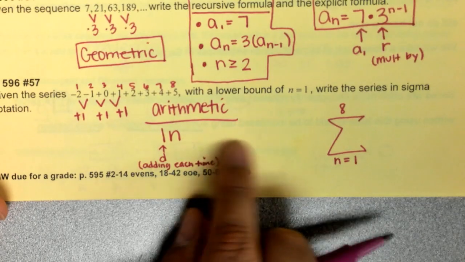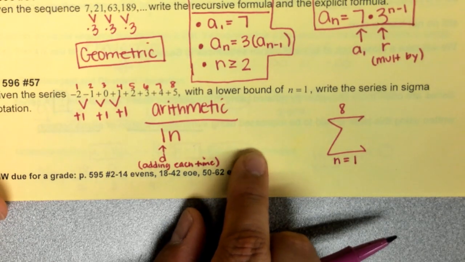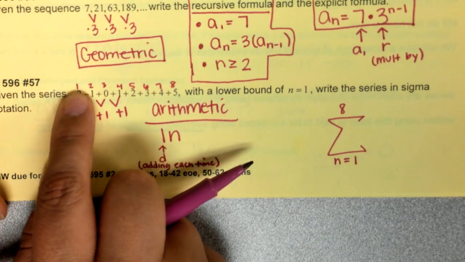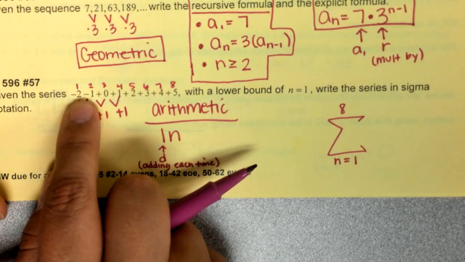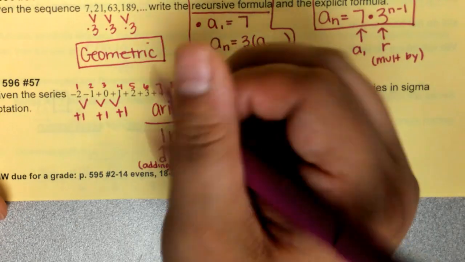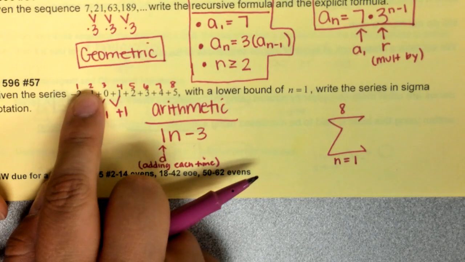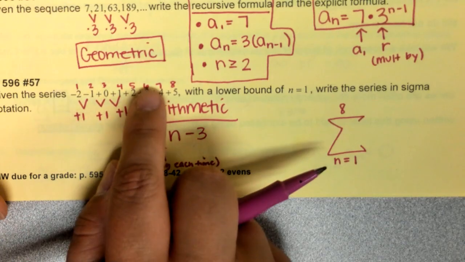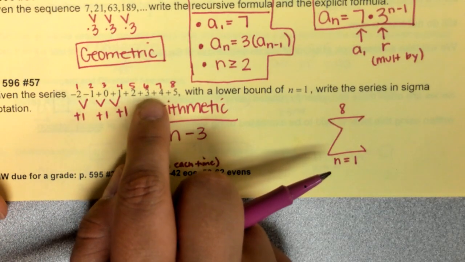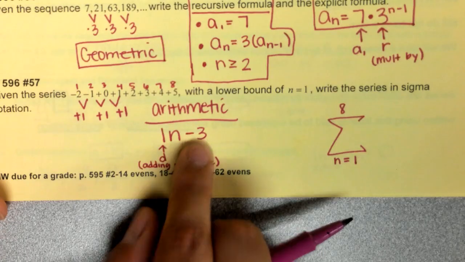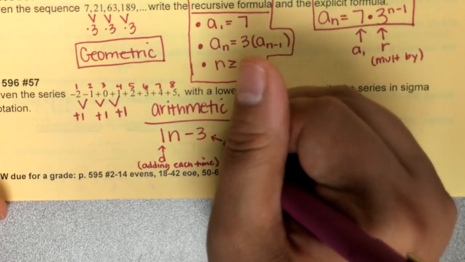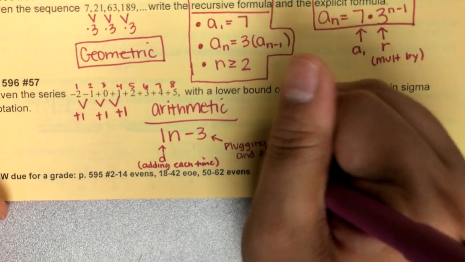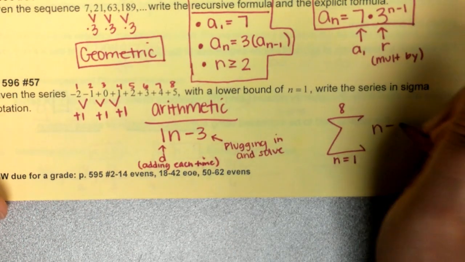How do I figure out what goes after that? Close. So what is 1 times 1? How do you get to negative 2? Minus 3. Let's check it again. What is 1 times 2? How do you get to negative 1? Let's check over here. What's 1 times 6? How do you get to 3? So it's 1n minus 3. You figure out the minus 3 by plugging in and solving. So this is n minus 3.